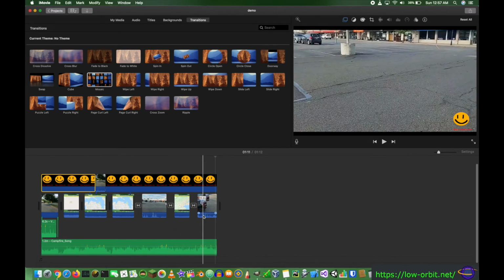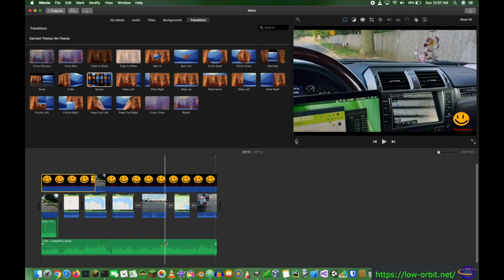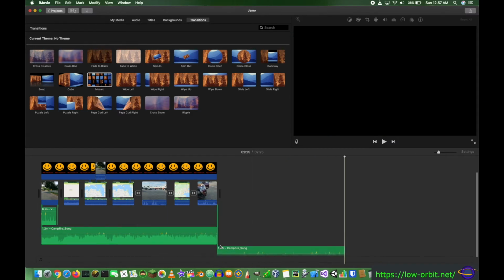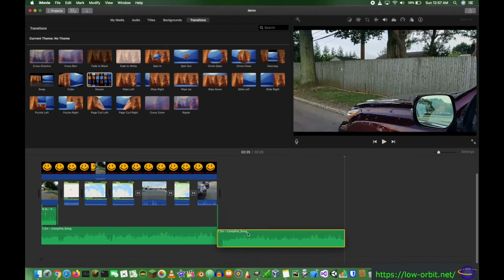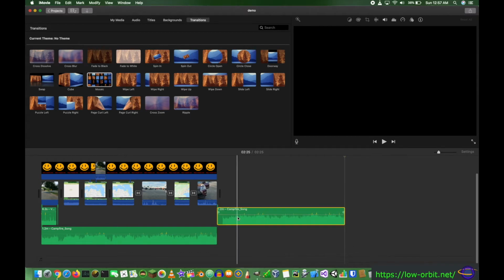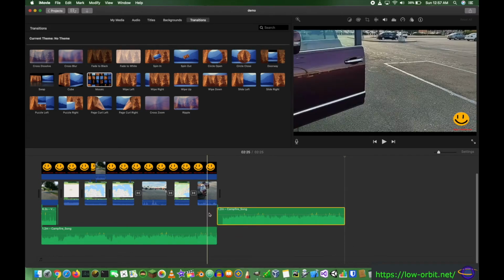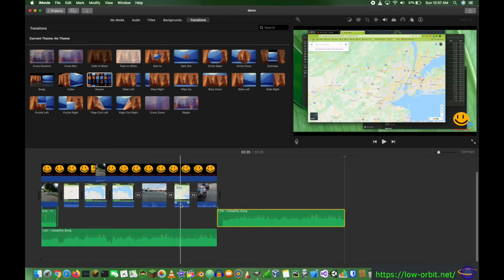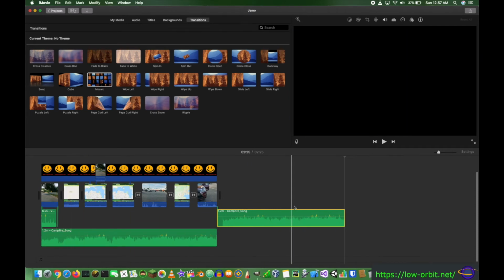Now let's pretend this whole thing went way longer and you only have this one music track. Well, what you can do is copy it and paste it at the end there. Since it's only one track at the end here, it just puts it on the top.